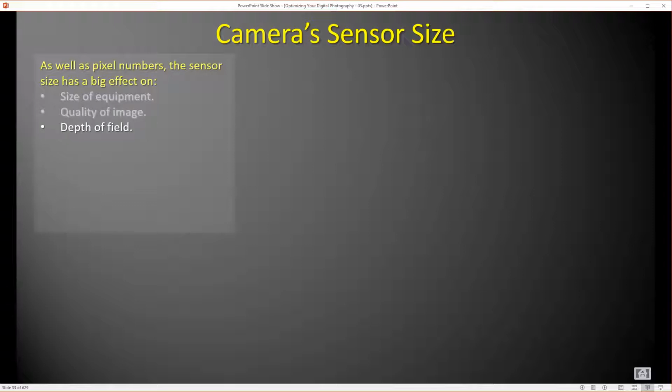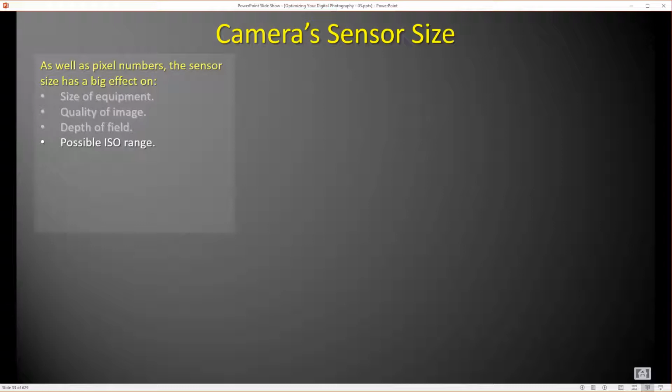The depth of field. For any particular aperture setting, you'll find that the larger the sensor size, the more pronounced the lack of depth of field there is. If you have a very small sensor size, then depth of field becomes almost infinite. Now this can be a problem if you're using a very small sensor size camera. You may not be able to affect the amount of limited depth of field for certain situations, whereas with a larger sensor you can pronounce the limited amount of depth of field very easily.